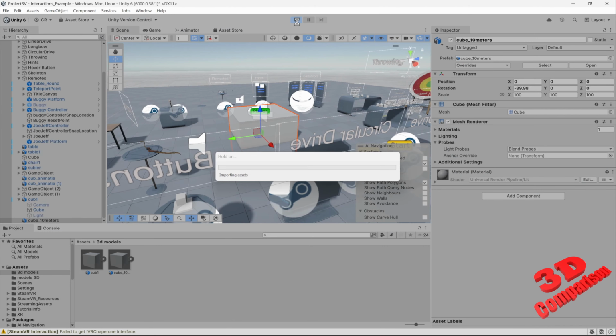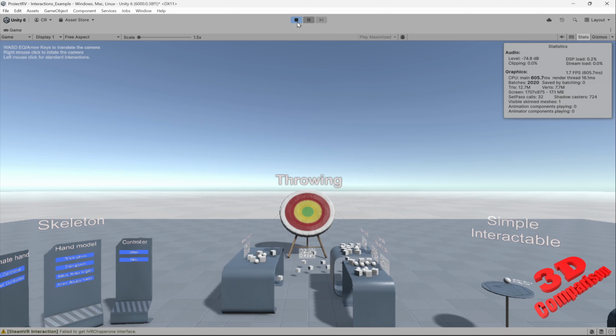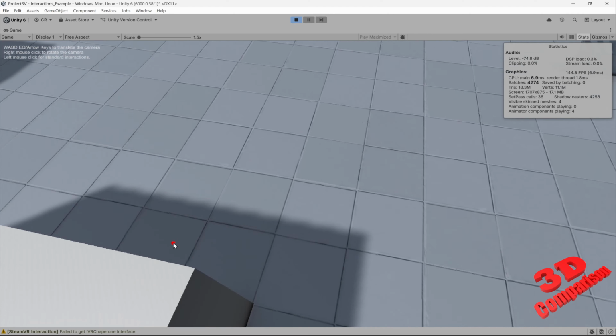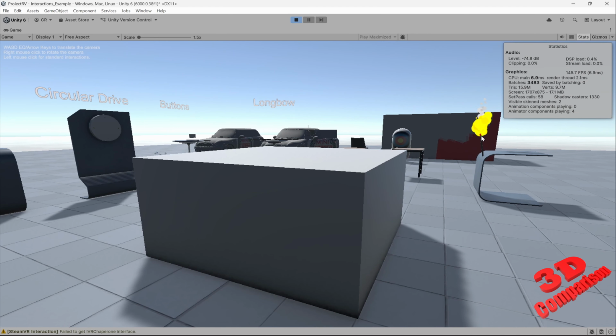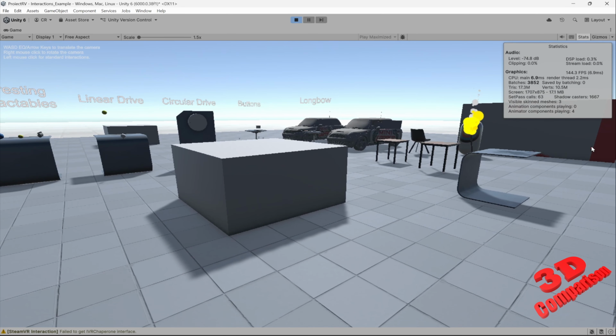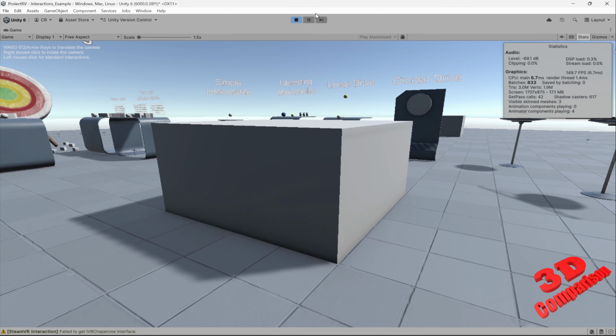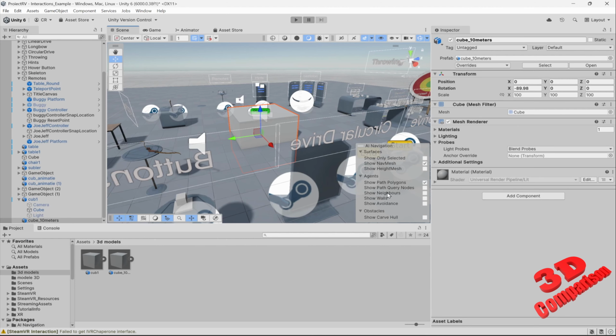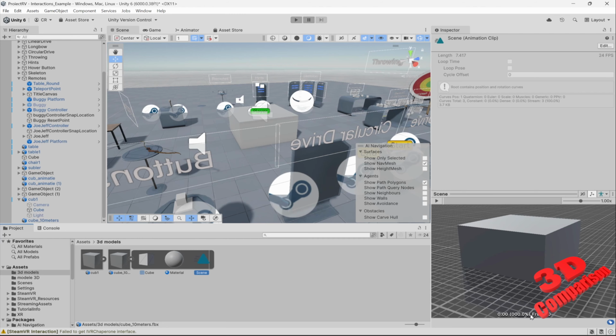If I do the play, this for the simulation, we're going to have the model, but this will not actually be animated. As you can see, the one over there in the back will be animated and it will clip the additional model. Now, in order to add that animation, if you expand this model, you're going to see over here this element entitled scene. And if you play this animation, this will actually do that translation. So starting from that location, the 0, 0, 0, it will go on this axis, which is in this case X, and it will go 10 meters.